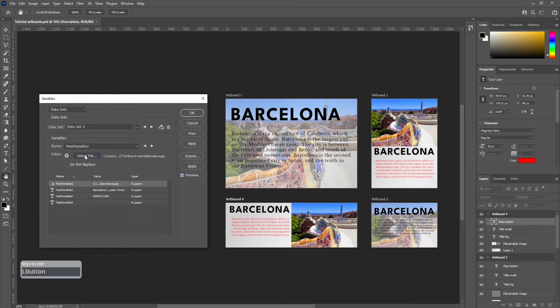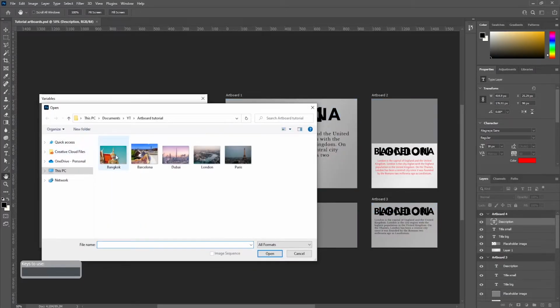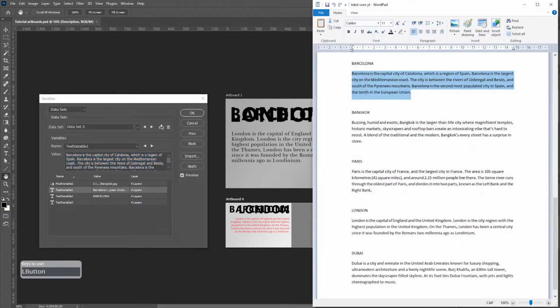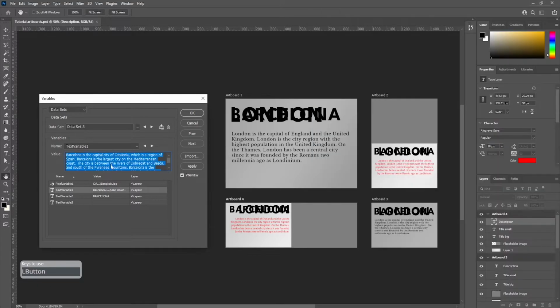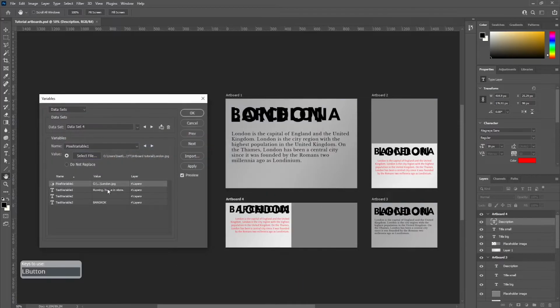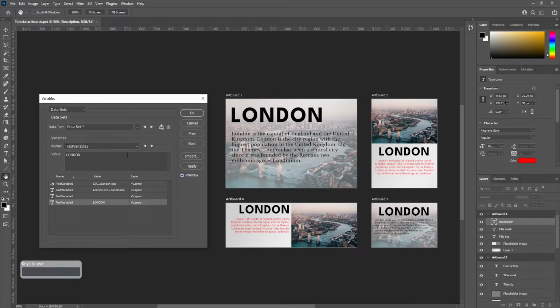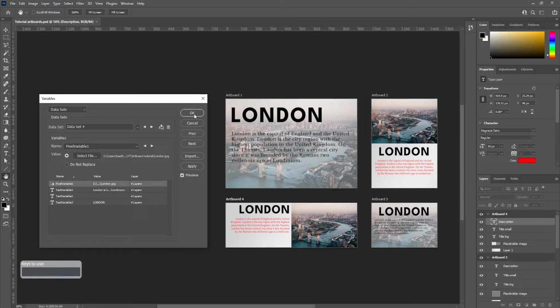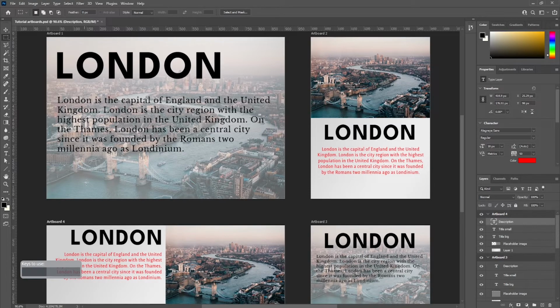Now we're going to import this pixel variable by selecting select file. Over here we have all our editable variables we can choose from. So over here you can import the title and the description. And remember, for a variable to be blank, you must use the spacebar. Okay, so that is how you import the datasets manually. When you're done with setting up the datasets, you can click on OK in the menu. Now let's move on to the next chapter, which is saving the datasets as files.